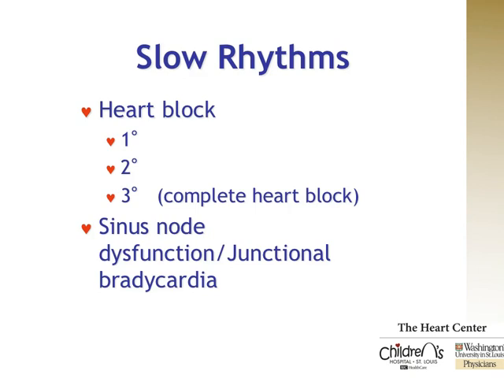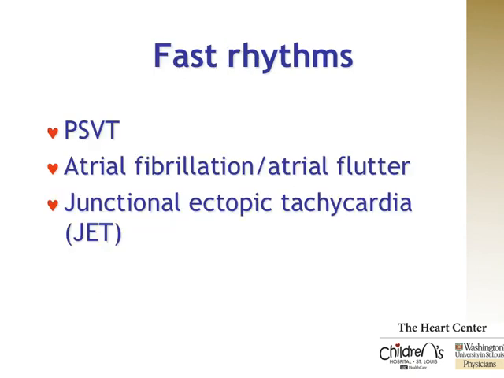And then sinus node dysfunction. If the sinus node's been damaged, then the next faster area of automaticity further down in the heart will usually take over, but will be slower. So when the sinus node doesn't work, usually it's the AV node that's the next fastest area that will take over conduction, resulting in a junctional bradycardia, a junction referring to the AV node.